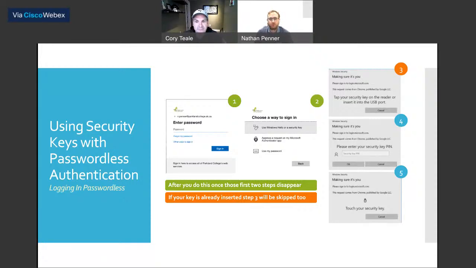And usually in our organizations, you're either using a laptop that's yours over and over, a desktop that's yours over and over again, or you're in a classroom. And in a classroom, usually you're coming into that classroom more and more every week. So the first time you do it at the beginning of the semester, it should remember it. I can't even remember if it's tied to your profile or not. I haven't even explored that, but we'll just go safe and say it may do it on a new machine. So you may be presented 1 to 5, but as you use it more, you should be bugged less and less.